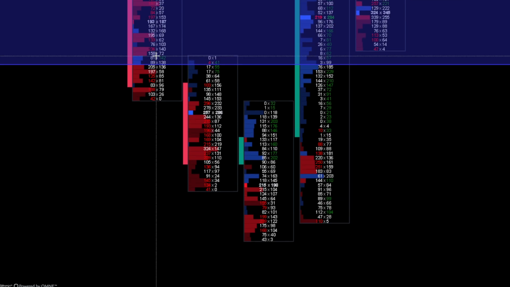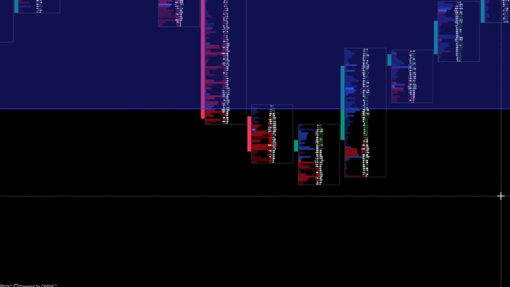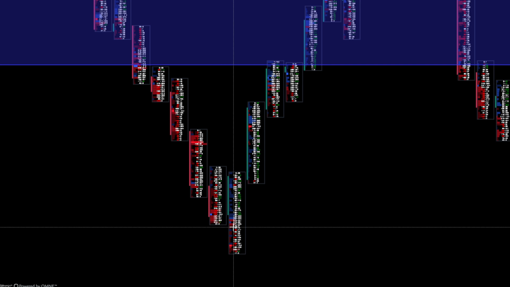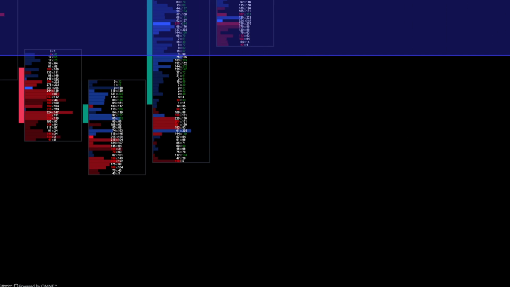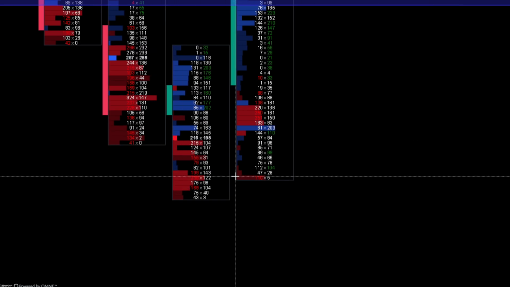What it actually means is we see a lot of aggressive sellers, just like we saw over here. Lots of aggressive sellers and a push to the upside. Again, just like before, we have a green candle. The top half is aggressive buyers, right? Blue delta. The bottom half is aggressive sellers.